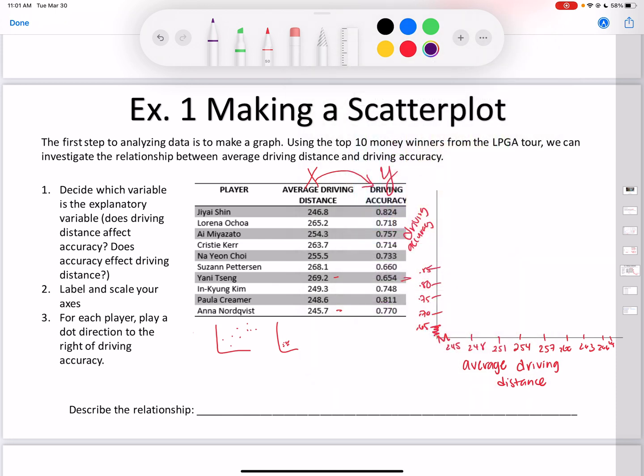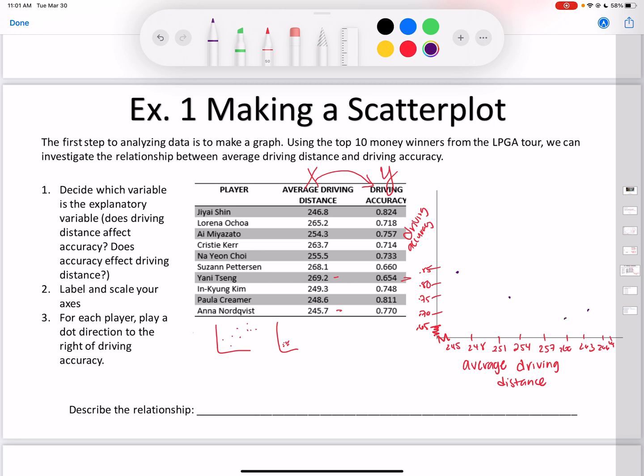So 246.824, 265. Okay, and sometimes I'm going to pass a little bit. I'm going to just try to plot all these rather quickly so that you're not waiting too long for me to keep talking. So all I'm doing is just going through my list and I'm plotting the various points as best as I can.